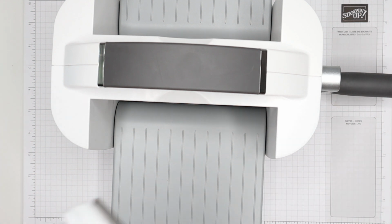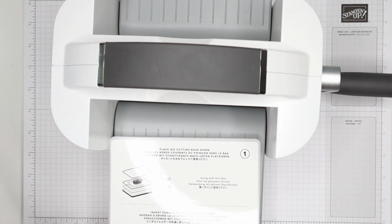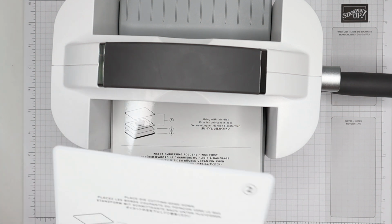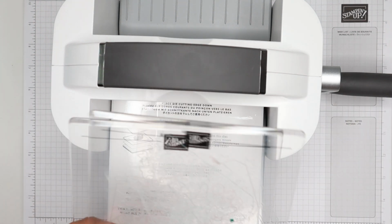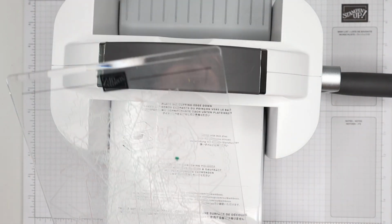Ours is coming with a base plate, which has got instructions as to what sandwiches you're going to need to use for varying things. A thin die plate, one for embossing and two clear plates. And you can see I've given mine a good workout. Look at the state of my plates already. Only had it a few days, but you know, I love it.